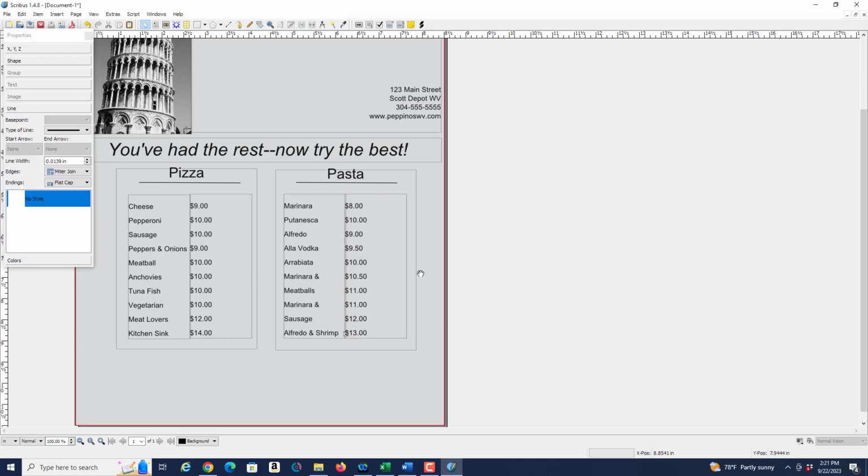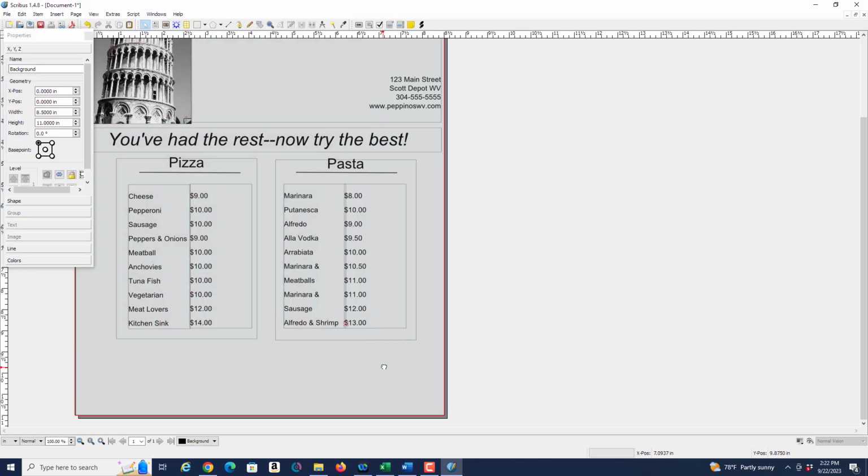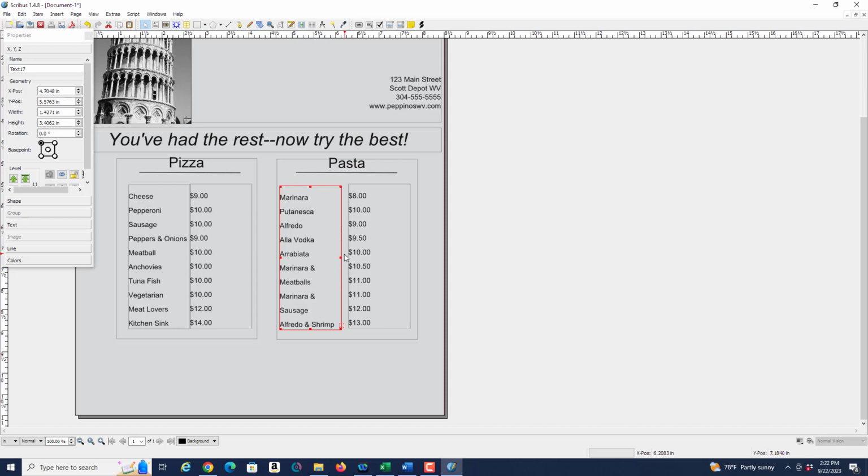Now you see something went wrong here because the prices are not lining up with the original items here. And what we see, the problem is that two of these items flowed over into a second line. So what we need to do is move these. Probably the best thing at this point would be to take this box and move it a little bit towards the margin, and this box, and move it a little bit towards its margin. And then let's see if we have enough room now to expand the box so that it aligns.